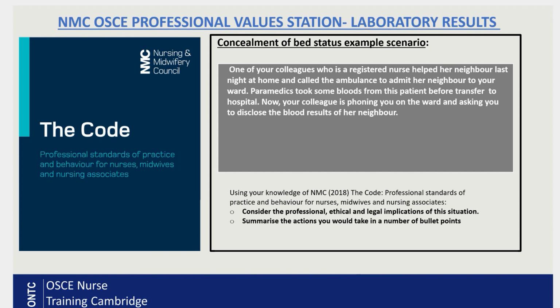Now your colleague is phoning you and asking you to disclose the blood results of the neighbor. So she's asking you if you can share her neighbor's blood results over the phone with her, or share with her anyhow. Obviously that's not correct, because we can't share our patient information with anyone unless they are directly looking after the patient. It's only very much as needed. So this is obviously a wrong request.